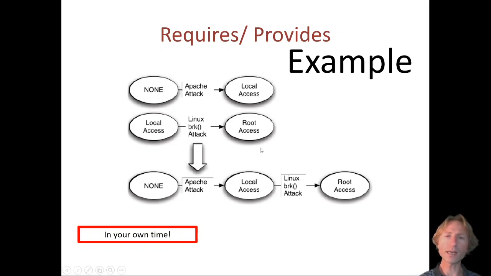What can you do after that? Well, with the root permissions, you can send raw traffic on the network, and you can take it to the next step, right? Or you can, I don't know, do stuff and create user accounts on the machine. All sorts of things that you will be able to do, and that requires root access first. Okay, so with the requires provides analysis, you can stitch together the various steps in the overall attack. And therefore, once you see these different steps, you can also puzzle together that this is the higher level pattern.